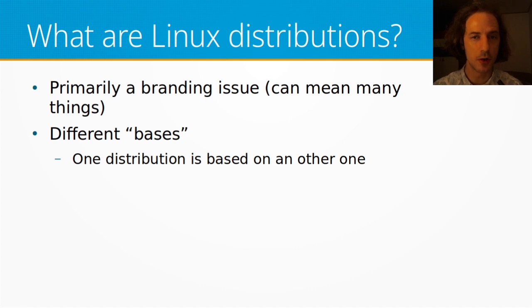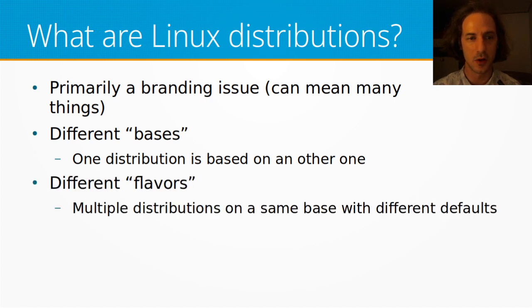They switched out a few parts from Arch Linux, they distributed it in a different way, and that's how they made their own distribution. Or for example, Ubuntu is based on Debian, so they switch out a few things from Debian and package it as Ubuntu, and Ubuntu can have different versions with different default settings. For example, Ubuntu can have different flavors. There is the official or main flavor which provides you with the GNOME desktop as the default, but there is also Kubuntu which comes with a KDE desktop.